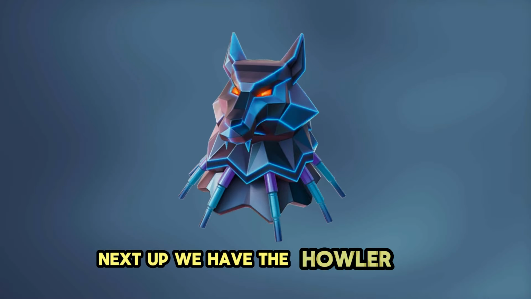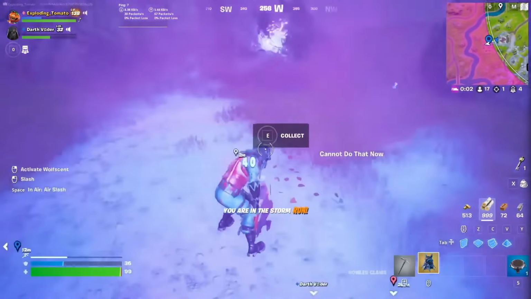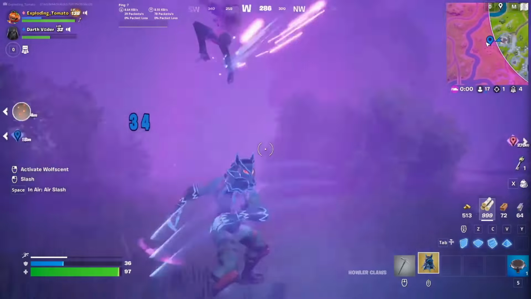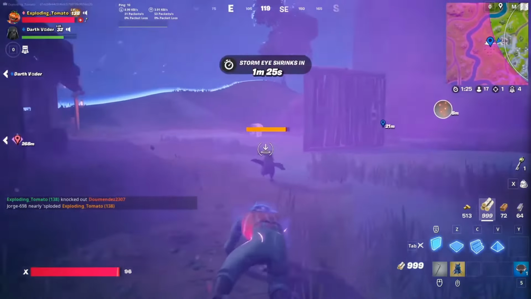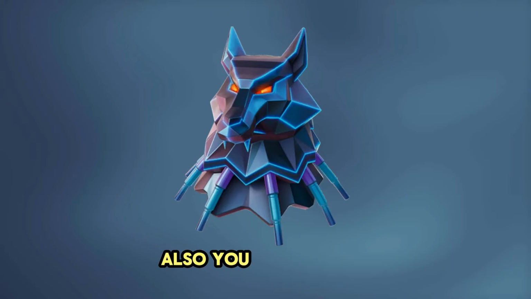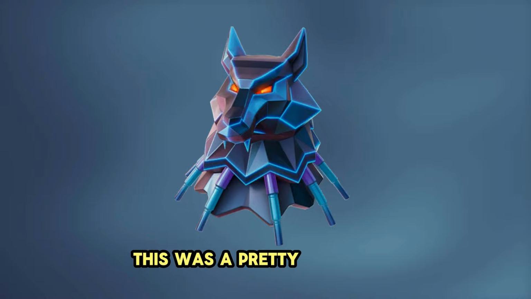Next up, we have the Howler Claws. Introduced in Chapter 3, Season 4, when equipped with this item, it would pretty much turn you into a werewolf. It would allow you to dash forward and slash players with your claws. Also, you could howl and it would mark nearby enemies' locations. This was a pretty cool item.